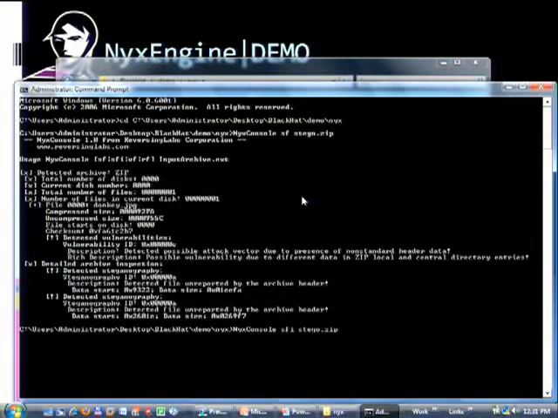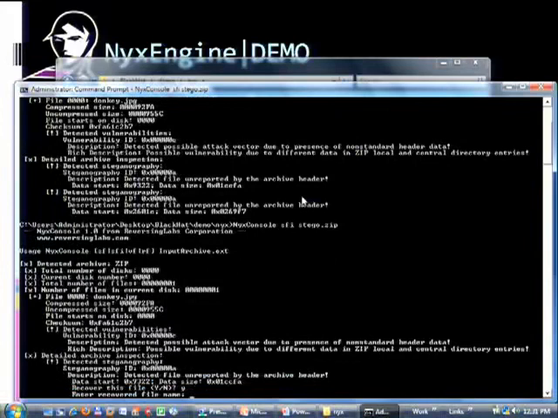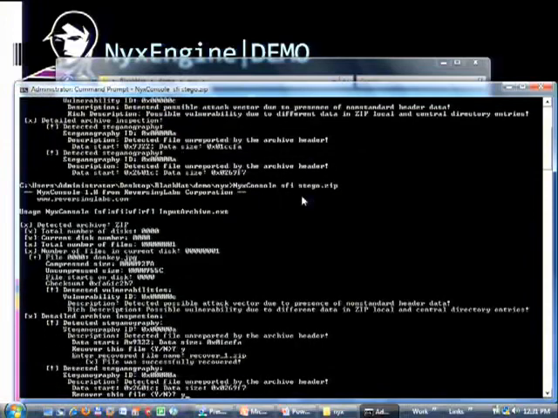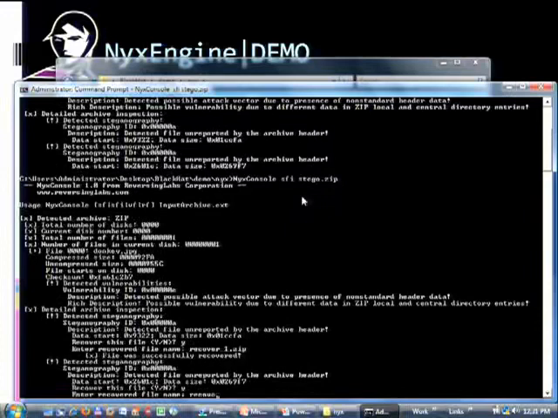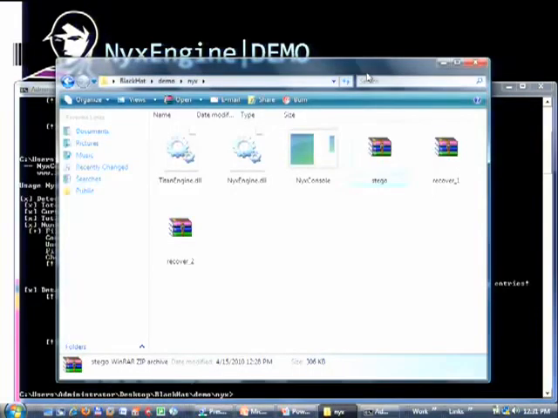So we interactively scan Stego, and it says, okay, I found the first file, do you want to recover it? We say yes. What do you want to recover it to? Let's say recover 1.zip. Find another file, do you want to recover that? Yes. Recover 2.zip. And the program has finished. So let's see that particular file. So first one recovered.